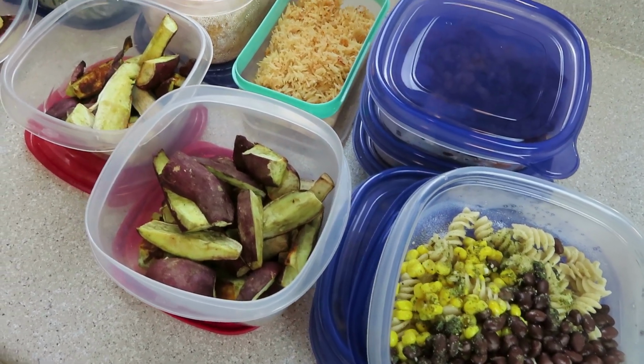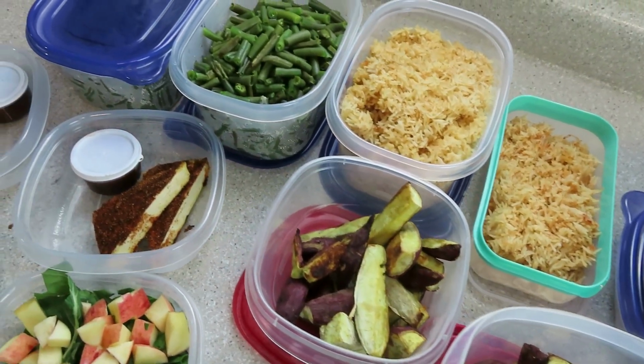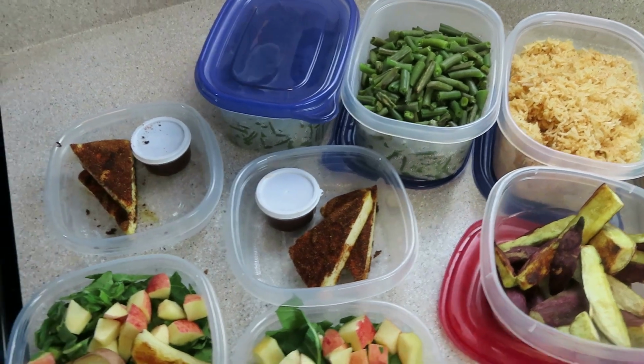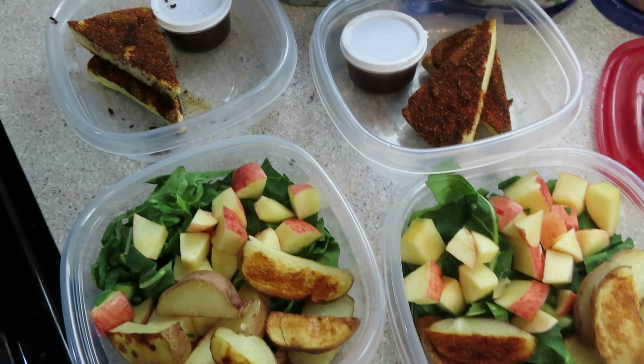But overall I had so many meals ready to go. I had enough for 6 days, and I'll let you know here in a little bit what I decided to do for breakfast, but these are my lunches, my dinners, and my pre-run meals for the week ahead.